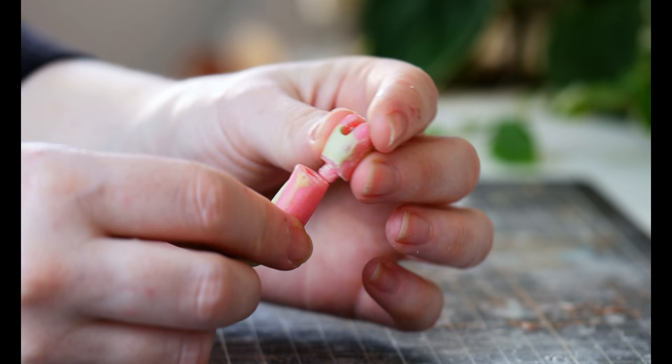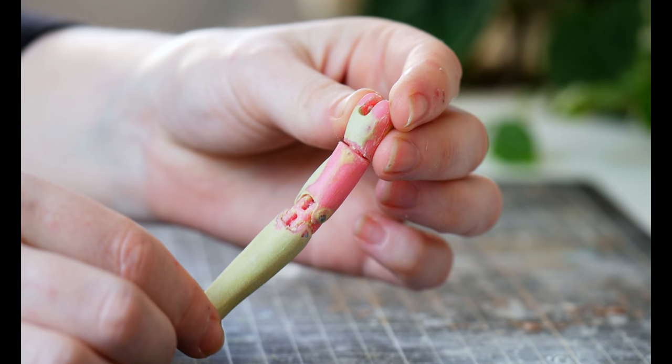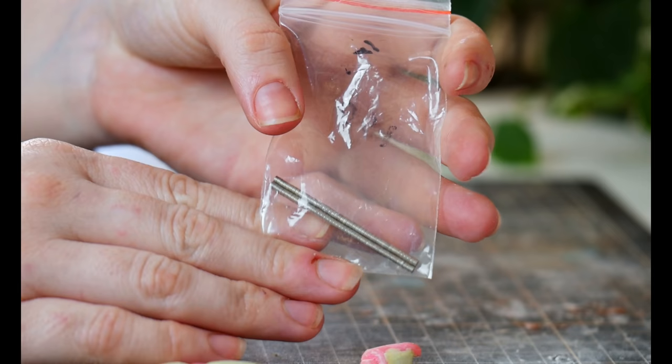Something that I noticed that was becoming an issue over time was the shoulder connection. I wanted to make sure that it was sturdy and would stand the test of time, so I'll be attaching some magnets that will hold the joint in place, but will still allow range of movement.